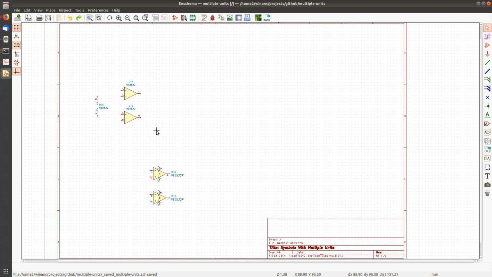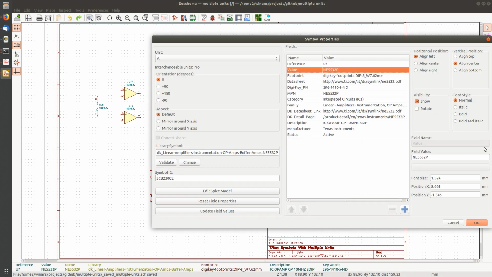Let's start really simple. We've got any 5532s up here. We actually have 4 op-amps, okay? Now these symbols are completely different. So KiCad is smart enough to know not to swap this A with this A up here. I mean, in theory you could, right? These are both the same chip. This one's a P and this is not, but I can easily go change that and we can find out just how smart or dumb KiCad really is.